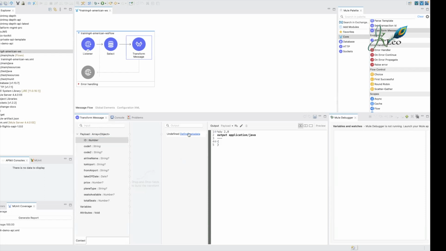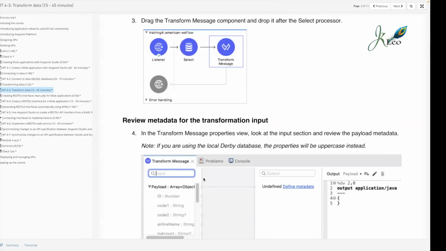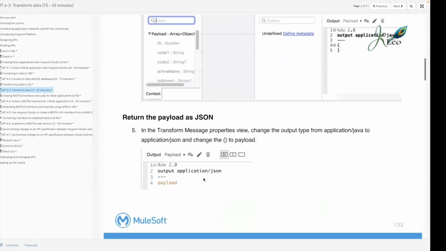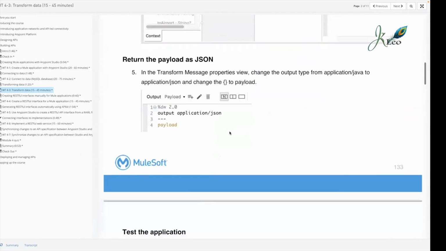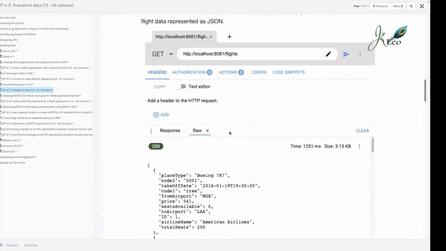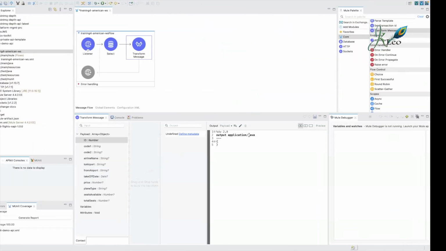Now let's define the metadata and try to map what fields we want. We don't want everything coming out of the database. We are just interested in a few fields. So let's define the metadata now. Before going to metadata, we can just output a JSON format. We just want to test.